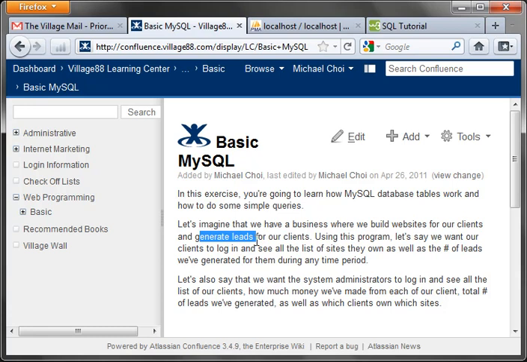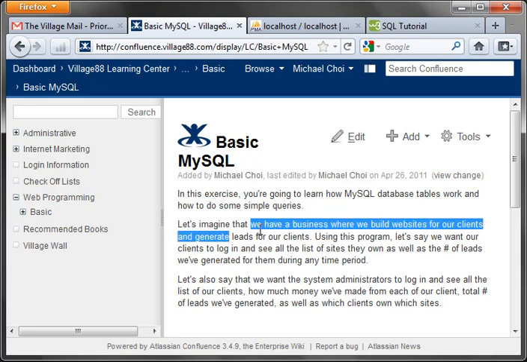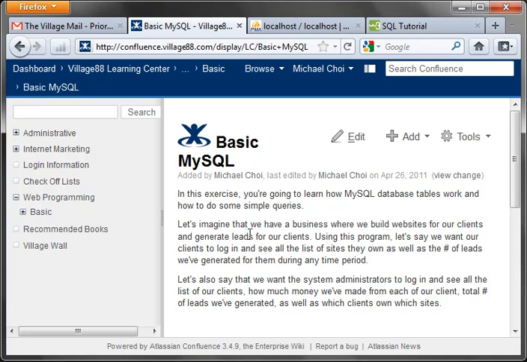And what we also do is, in these websites that we build, we have a lead. We are trying to generate leads. So we have this contact us page or a form that the user visiting the website can fill out. Once they fill it out, we store that information in our database. We call it a lead, and we notify our client. So let's say this is our core business.